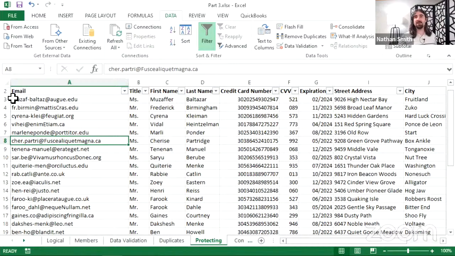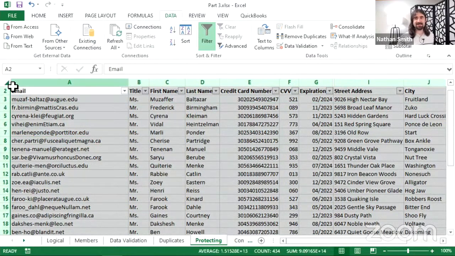Up at the top, there's a little triangle right here next to column letter A and row number 2. Spoiler alert, there's something up with that. But next to those, there's a little triangle here. I'm going to click on the triangle, and that's going to select my entire sheet from top to bottom, left to right. You don't want to do this too often. You don't want to make a lot of changes to every single cell in your entire sheet. But for this example, it's the most efficient way to do it.